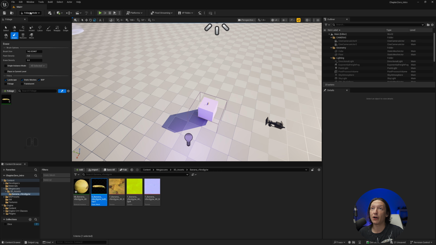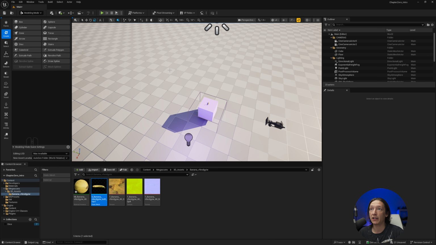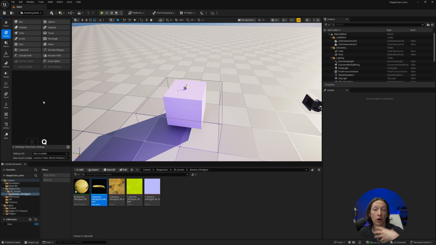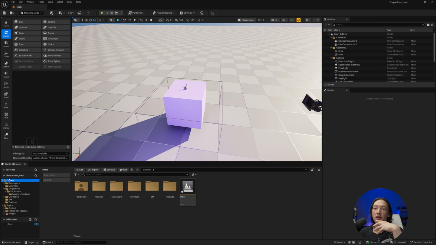Now, let's say we wanted to do something else, like modeling. So you would go to the modeling tab, and we can go ahead and start adding objects to our scene that are custom for our own stuff. Now, I will say straight up, the modeling tools in Unreal are fine, but they're typically used for block out. I would recommend doing something like ZBrush or Blender or Cinema 4D or Maya for more advanced modeling things.